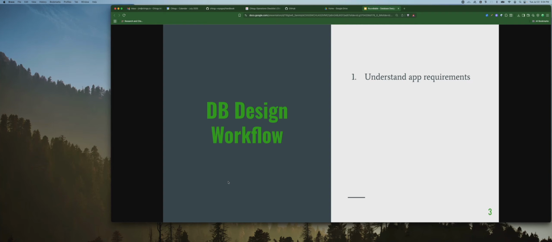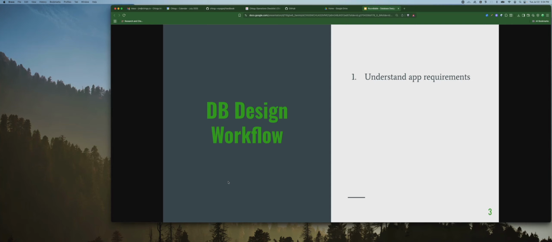All right, so let's go through the design workflow. What are the major steps we're going to follow today? Well, first of all, just like anything else in application development, to design a database means that you need to understand the application requirements. So we're going to be looking at the product backlog as the source for what our requirements are.